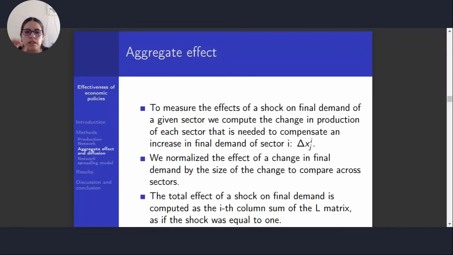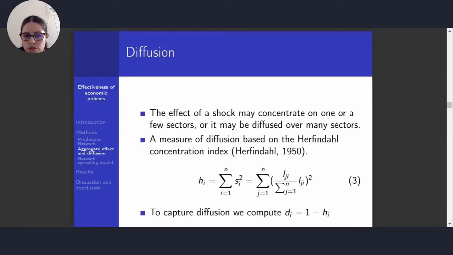Now we go a bit more into individual effects, which is diffusion. So how this aggregate effect is being diffused. Now, I don't want to see the entire thing, but I want to see how it is diffused among different sectors. And this is giving me a sense of concentration or diffusion. So if I have an exporter sector that is diffusing this effect to a wide range of other different sectors, then I can say, well, maybe the aggregate effect is not as high, but it has a good diffusion. So it's reaching a wide set of other sectors.